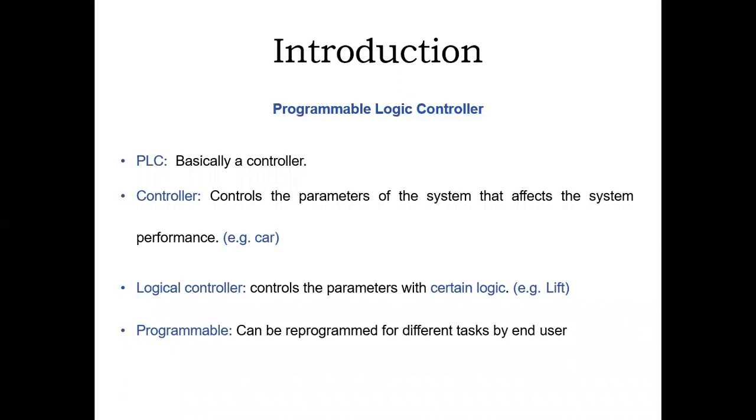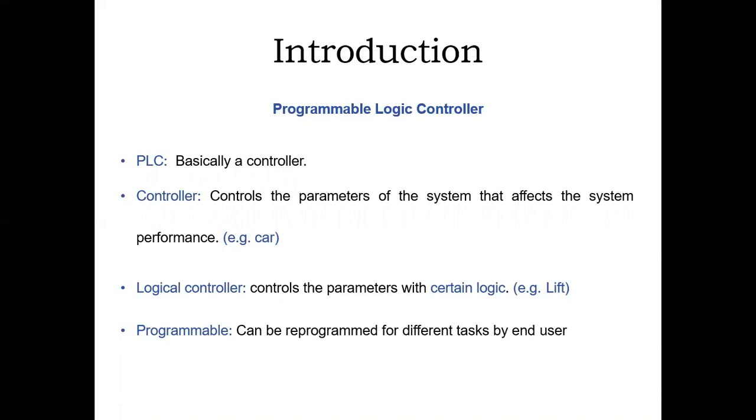For example, in the engine we have a large number of sensors available. We need to coordinate them with the controller. That is why they use a PLC, and in the industrial field they use PLC concepts as well. That means it controls the machines with logic functions. Simply, we can define the PLC as a controller with simple logic functions. It is a logic controller that controls the parameters with a certain logic. So we are going to control the machine with a certain logic.